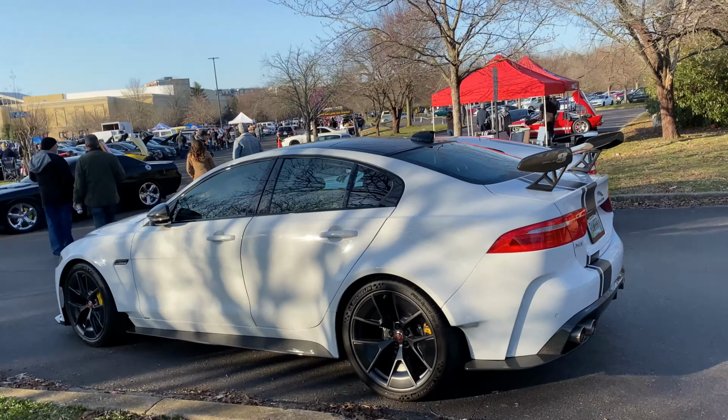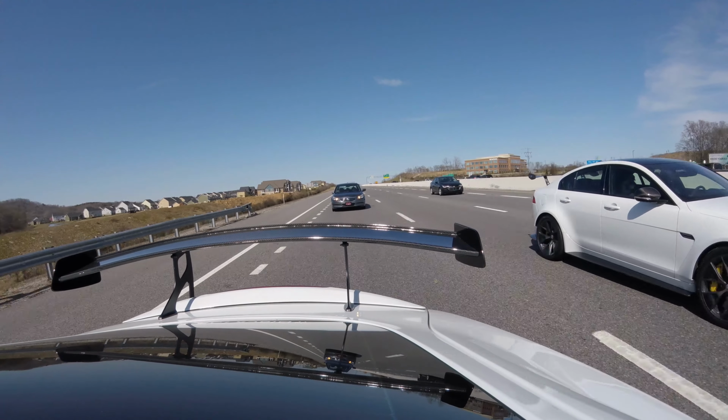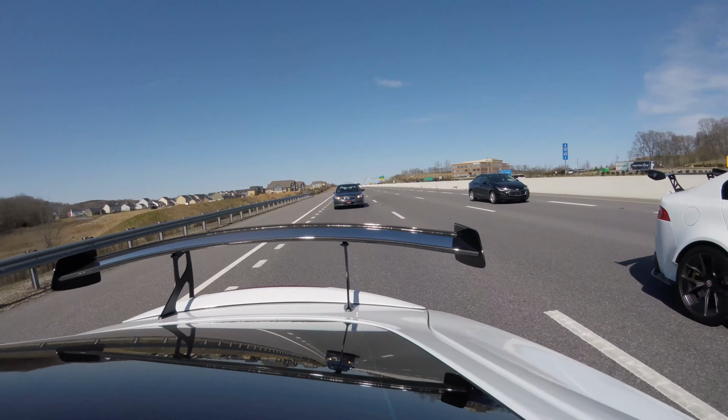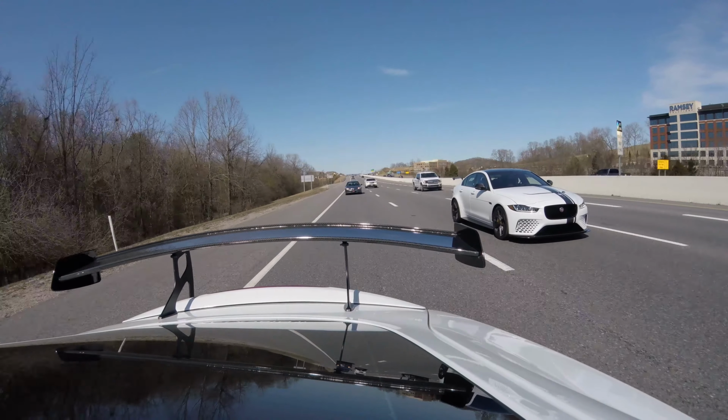This is the fastest four-door sedan on the Nurburgring as of today. It is a 200 mile an hour car. It's got 592 horsepower from the factory. I think the torque is 516, 0 to 60 in 3.3 seconds. Originally designed to have 30 or 35 here in the United States and 300 worldwide. And from what the dealer explained to me, there are actually just 19 in the States and 220 worldwide, even though the placard on the dash says one of 300.